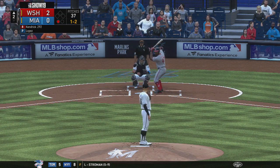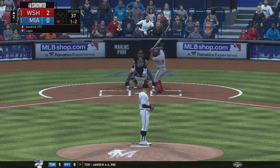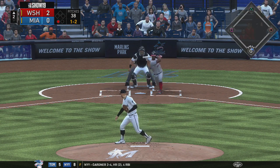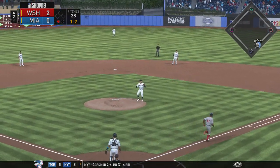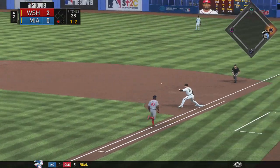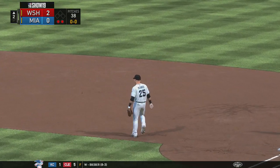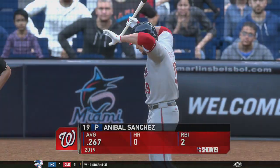There's a called strike on a changeup, not a particularly good one. That changeup up in the zone like this oftentimes gets hit very hard. Was able to get away with it that time, but if he's going to be successful, he's going to need to get that changeup down in the zone around the knees. Over to the first baseman, Pierce, and there are two gone now.